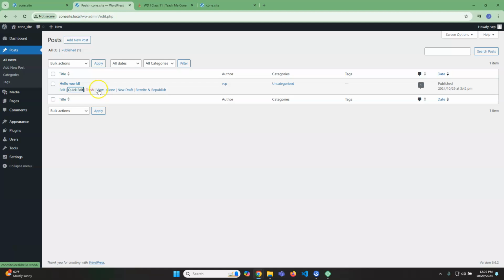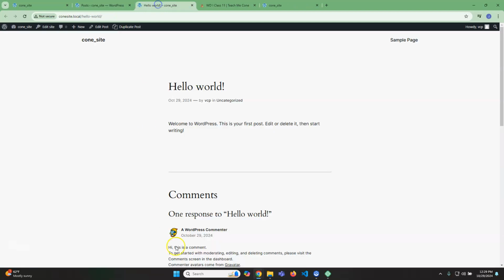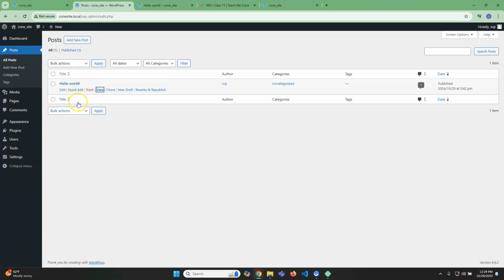So I'm going to middle button click on this, so it opens it up in a new tab. But now I can see this is what the post looks like. So this is the front end. But if I had multiple ones, you would just see one after another after another. And you can just click on them and do bulk actions like delete them or, you know, move, clone them or whatever. Okay, so that's posts. Again, we're not going to do anything with that currently, but just be aware that it exists.